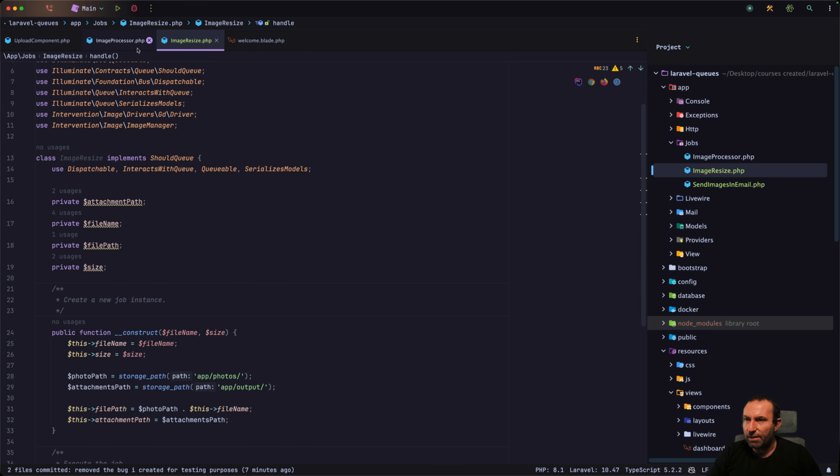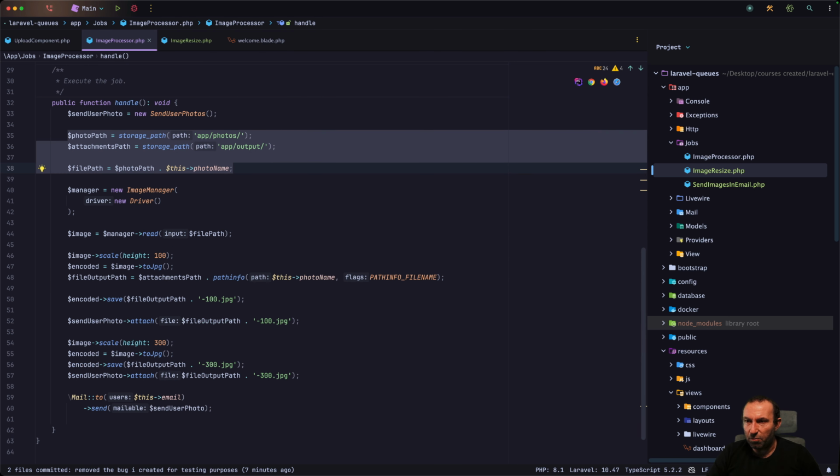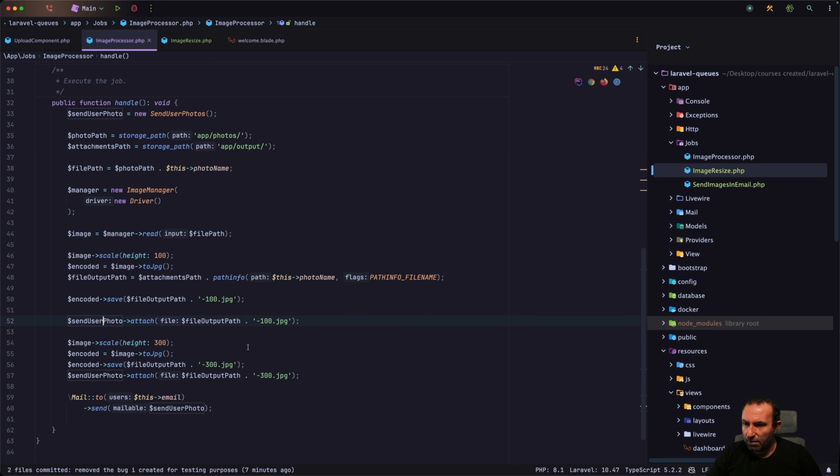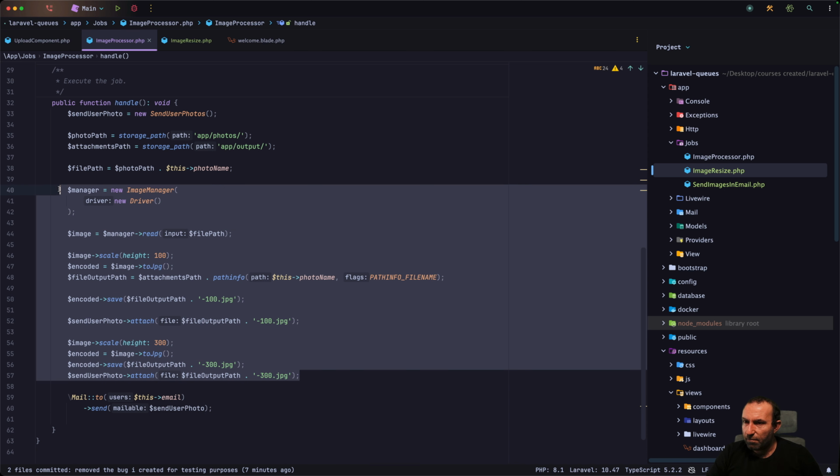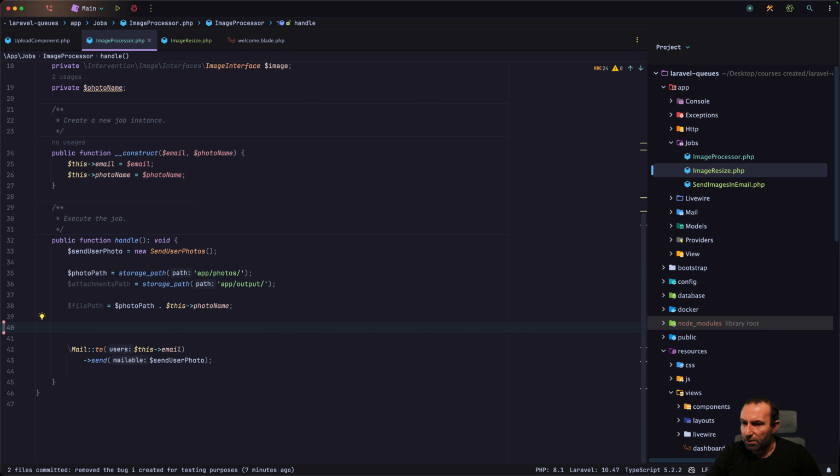So I'm gonna test that before I split it into more functions. Okay, and send user photo, I'm gonna remove that. I think I can remove all of that. Let me just confirm that.